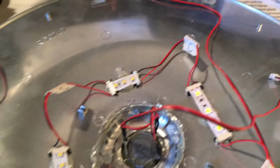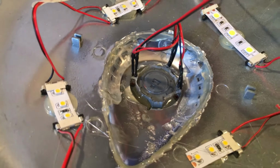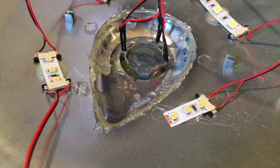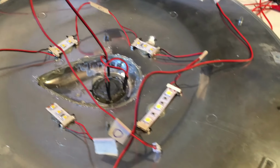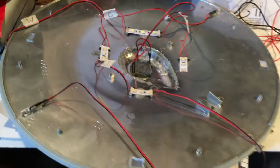Okay, so what I did was I got all the lights glued to the bridge. I hot glued the bridge into place, and I put the saucer island into place, and I hot glued it to keep it secure. I hope it works, but I was thinking it could eliminate some of the light leak that could possibly come out, and it couldn't hurt, instead of the regular glue. So when this hardens, I'll be able to attach this to the bottom of the saucer section and pretty much finish the build part of the primary hull.